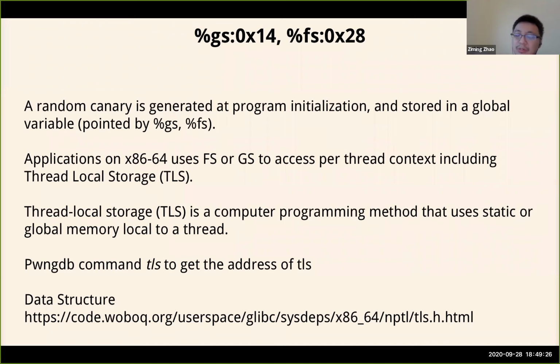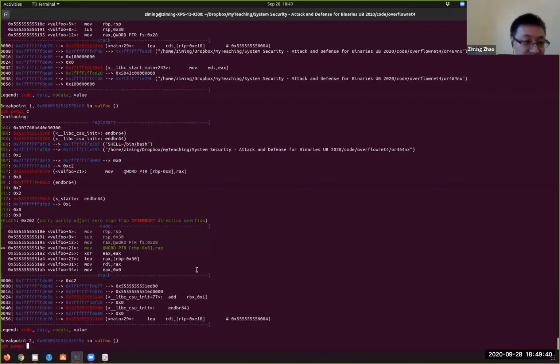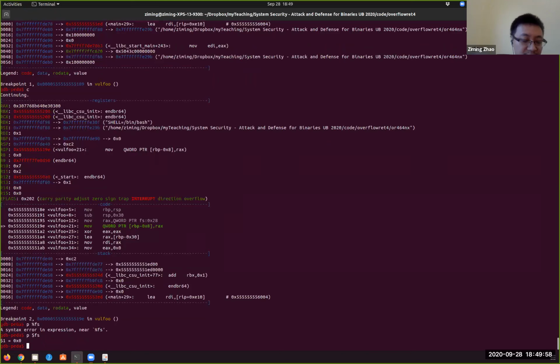And also we saw that in that move instruction there, we're only reading the value of GS. We're not changing it. So if you go to the debugger, you can see we can actually print out the value of GS. So this is 32 version or 64? Oh, this is 64 version. Okay, we can print out the value of FS.